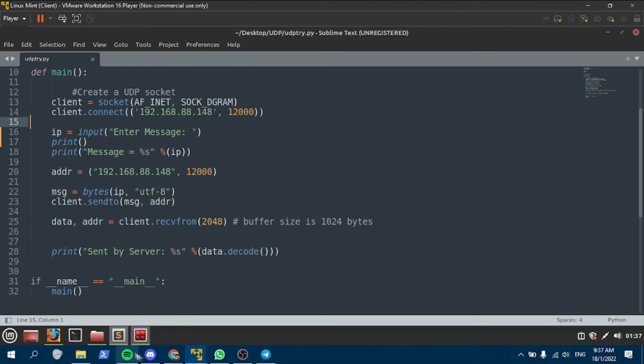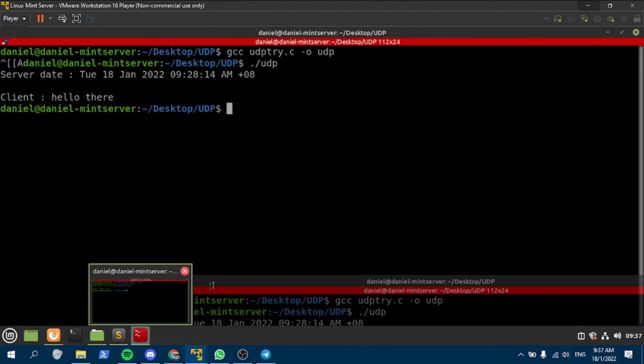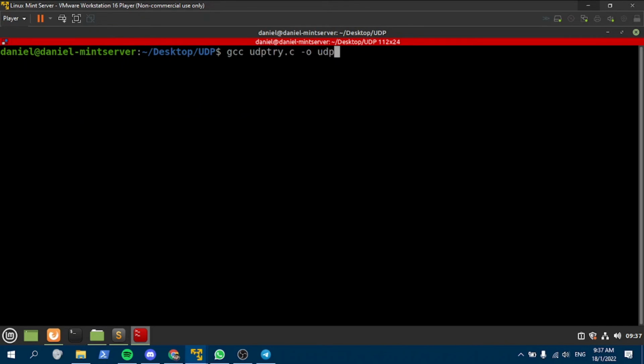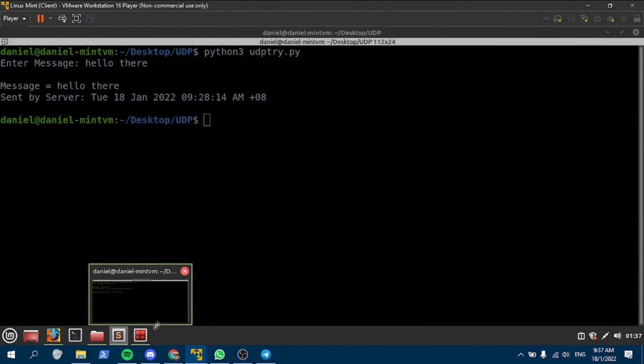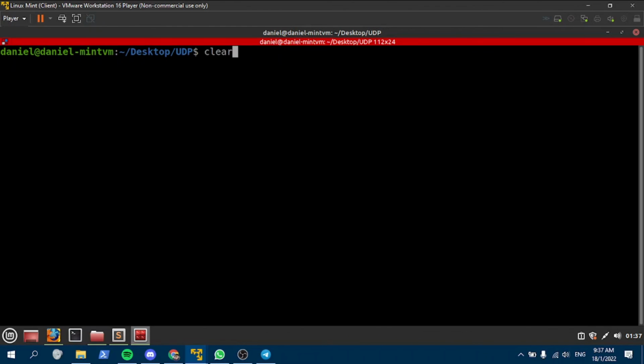Okay, so I'm going to demo it. First we need to restart the server. First we compile to make sure there's no error, and then we can run it. Now we go back to the client and open the terminal. We run the Python program using Python 3, and from here the client program prompts a message.